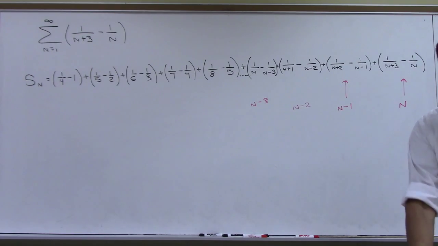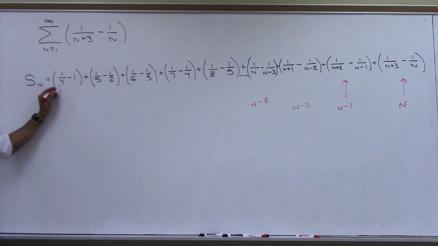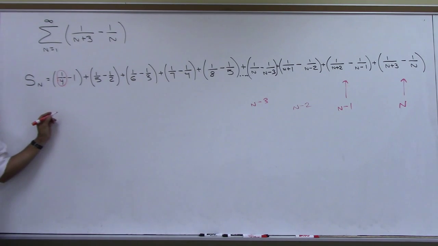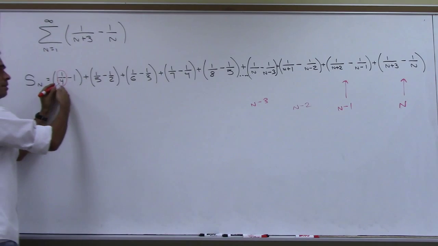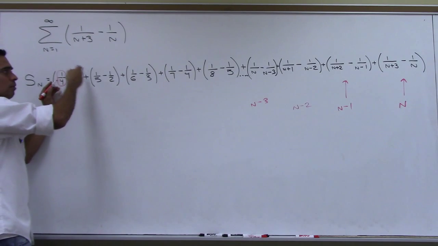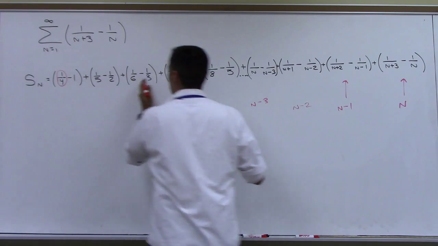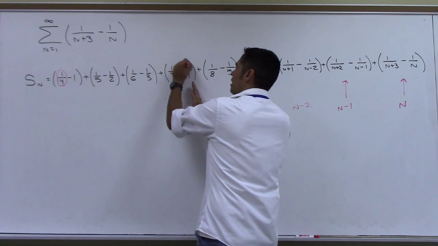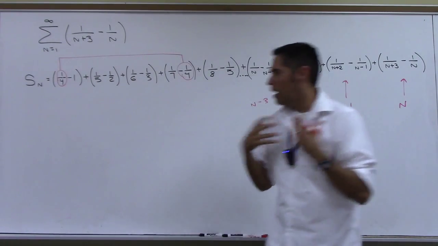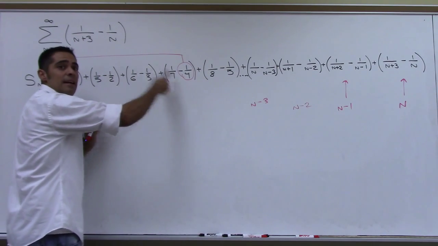Pay attention to the way I say this, okay? I want you to notice that the first number in the first parenthesis is killed off by the second number in the parenthesis, how many away? 1, 2, I'll say 3 away, right? Or you could say 1, 2, 3. In the fourth parenthesis, the second guy is killed off by the first guy over here, right? Now, I'm going to stick to the way I like to say it. The first guy in the first parenthesis is killed off by the second guy in the parenthesis 3 away.